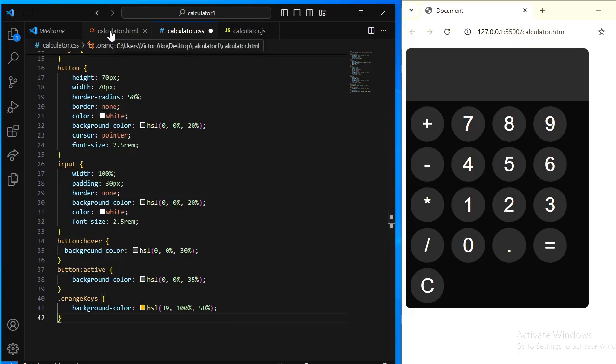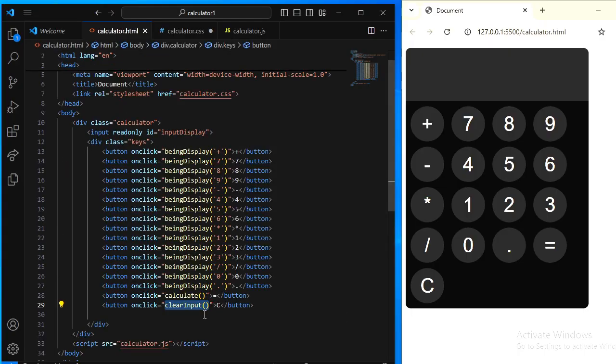Now let's come here and add the class to the ones we want. We want all these ones here to carry the orange value. So let's start with the plus, orange keys. Beautiful. So let's save. Now let's copy this class so that we can paste it, making our work easier.